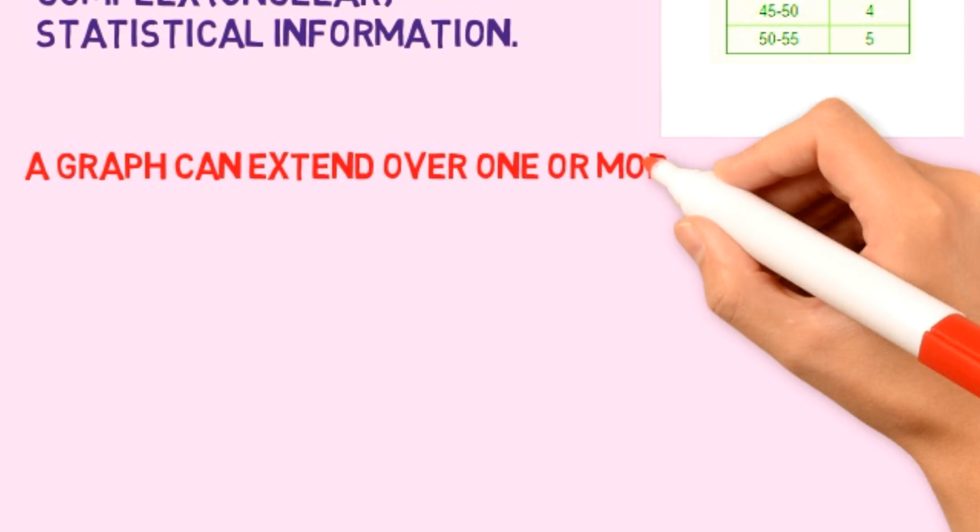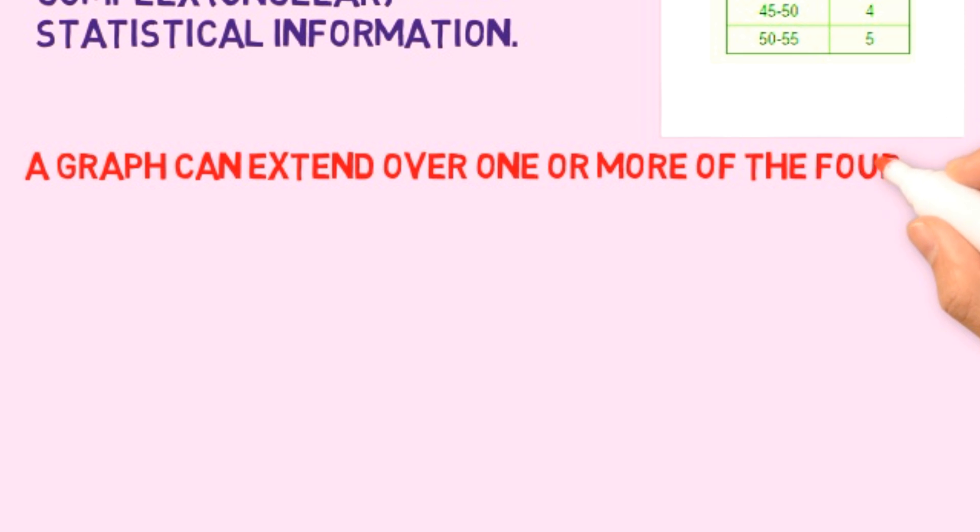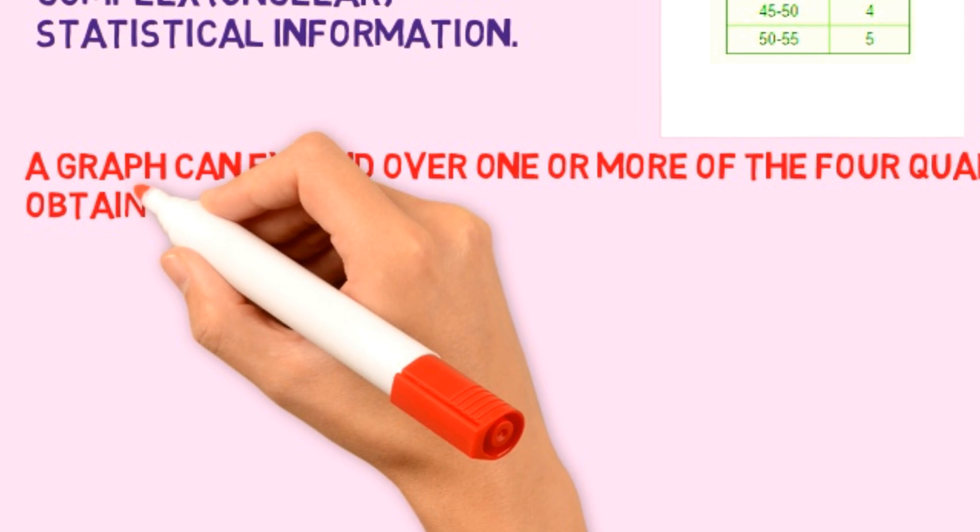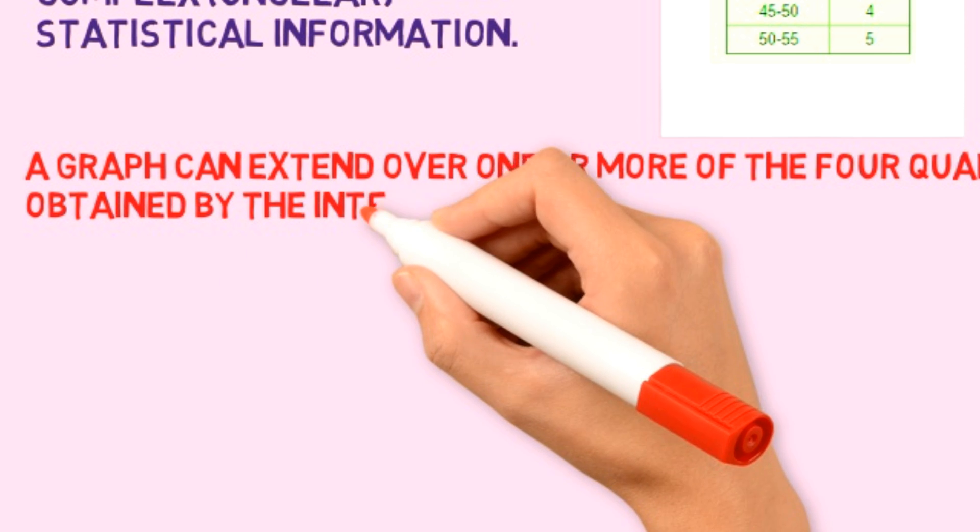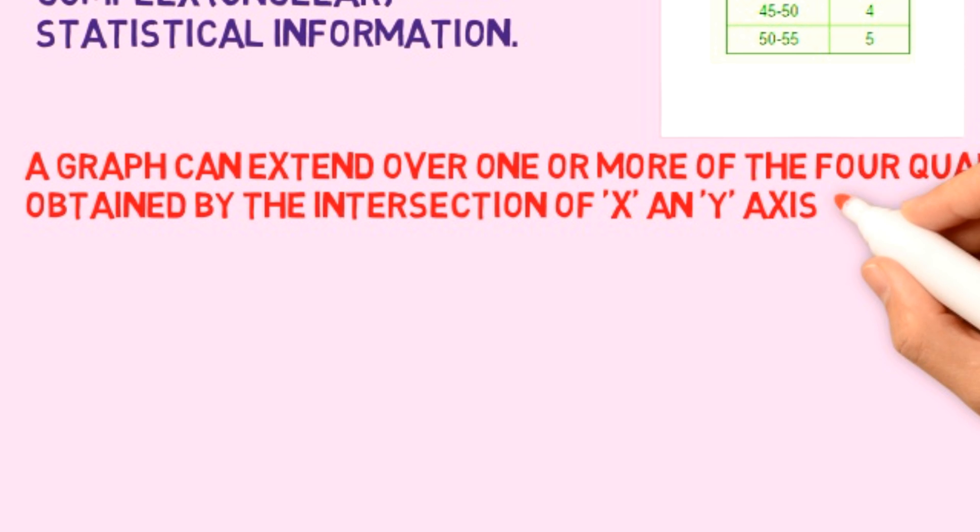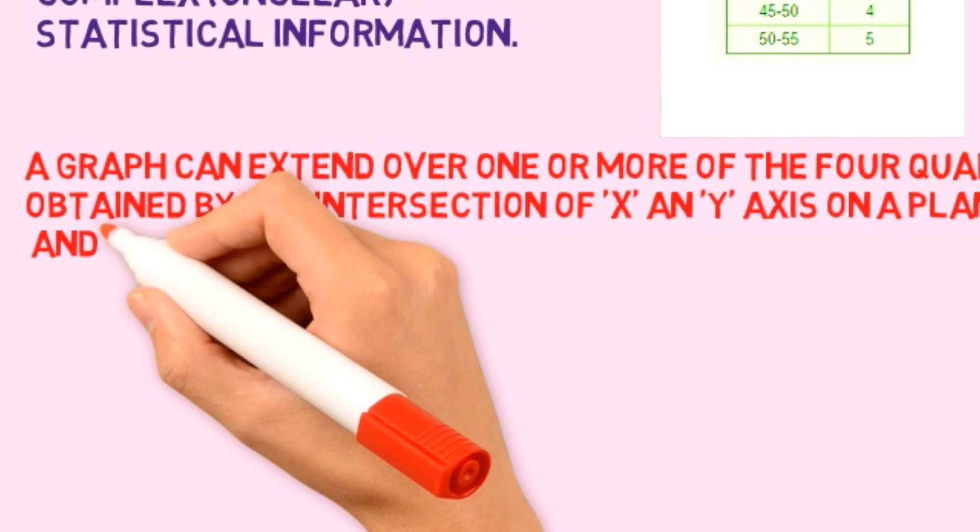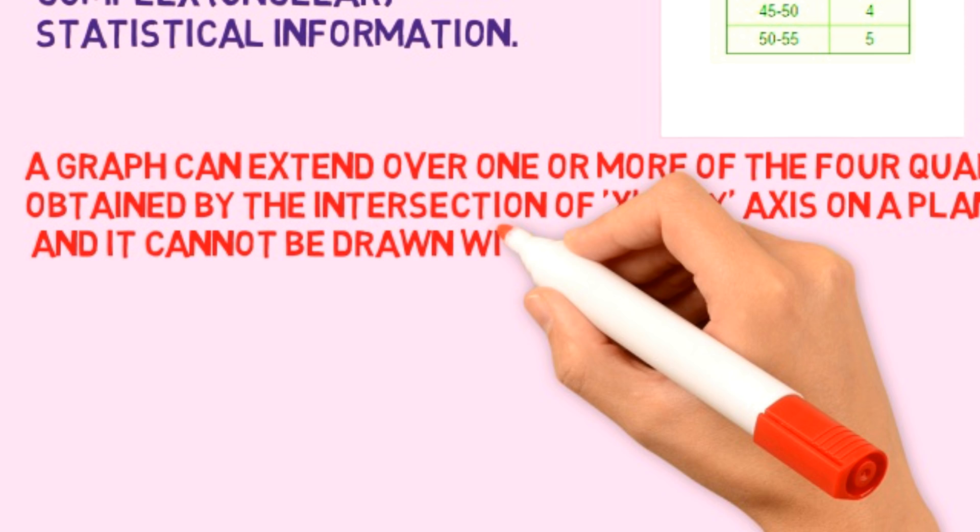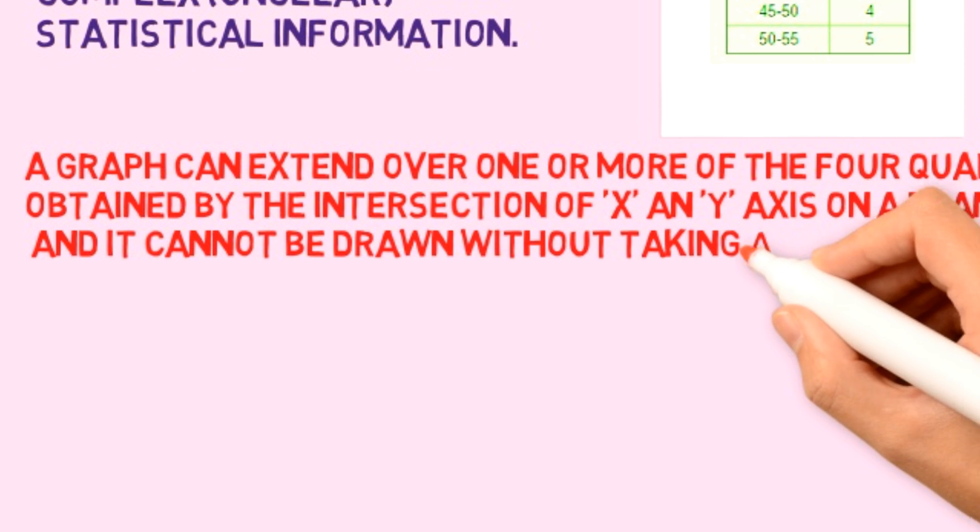Let's take an example: income of an Indian citizen. Picture of the continuous frequency distribution is given below. We can extend the graph up to four quadrants by intersecting x-axis and y-axis. The picture of four quadrant graph is given below.